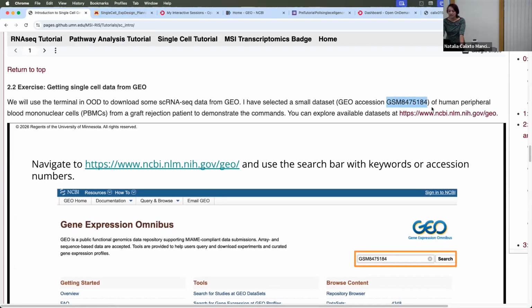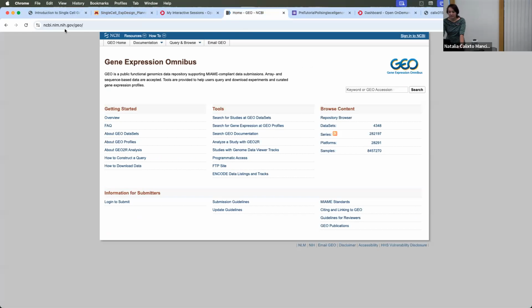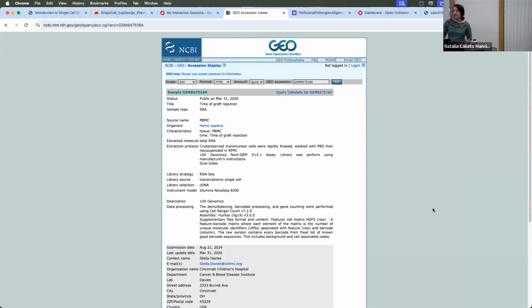So I'm going to copy it and go to the GEO website, which is this one, NCBI. You can just Google GEO and it'll take you here. In the keyword or accession field, you can paste the accession and click search. Boom. That leads you to a landing page that shows you information about the data.